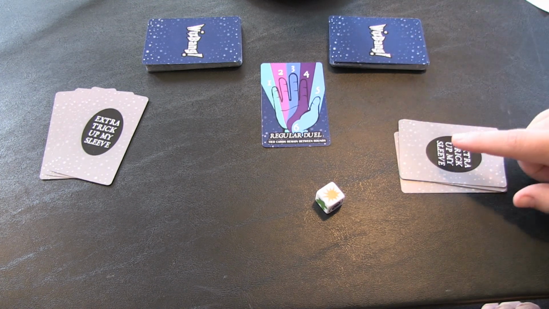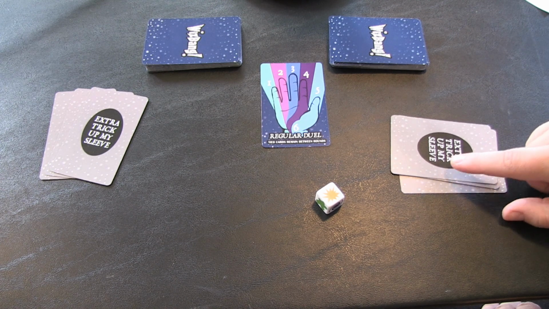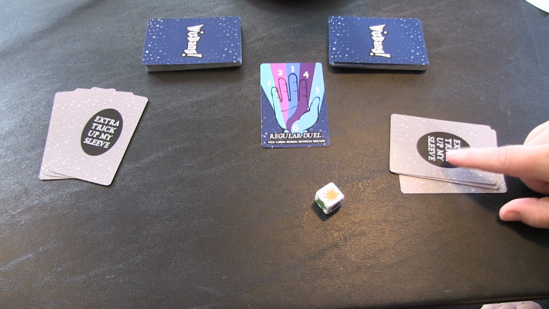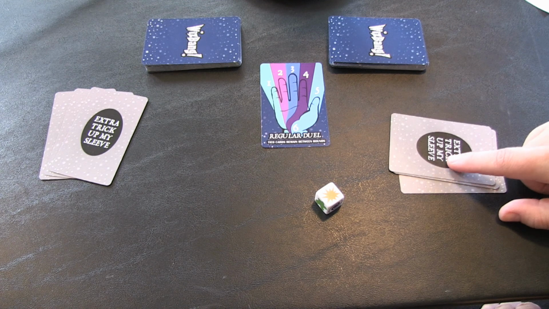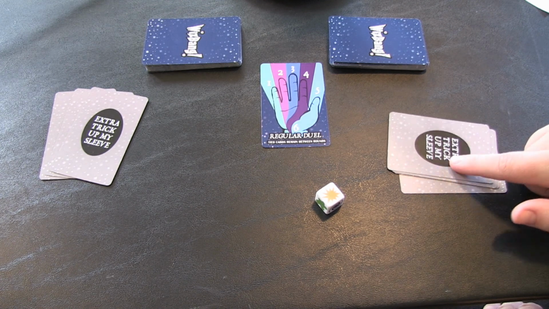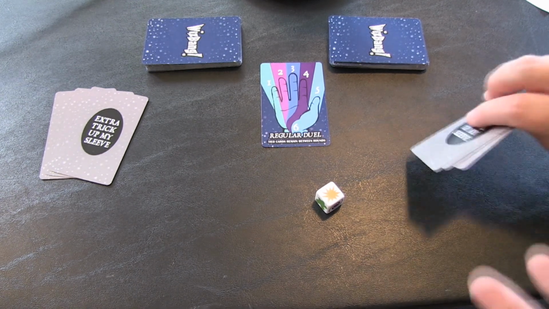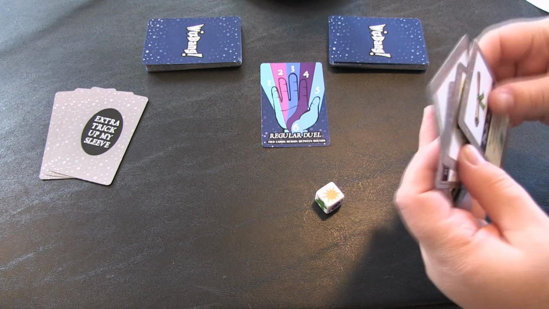Then you're shuffling and dealing 4 trick cards. There's total peeking on these cards, but you're not showing them to the other player because you're picking 3 that you want to keep and discarding 1 of them. Let me give you an idea of what these look like.